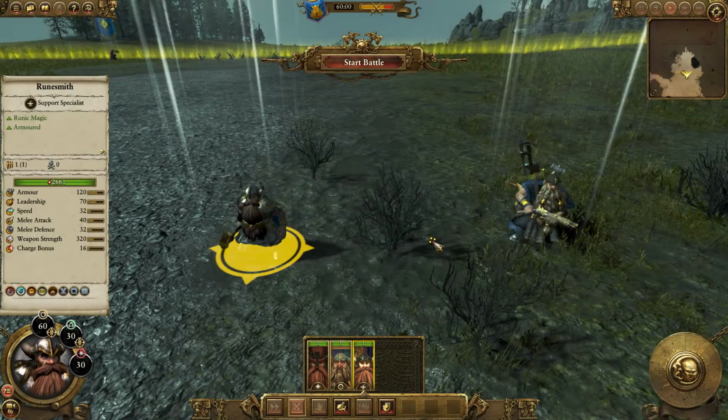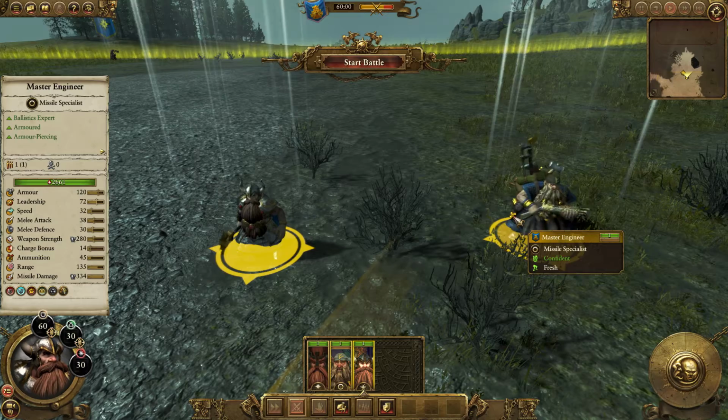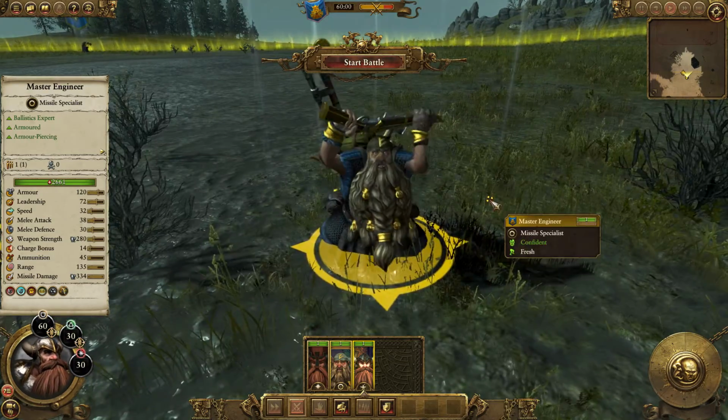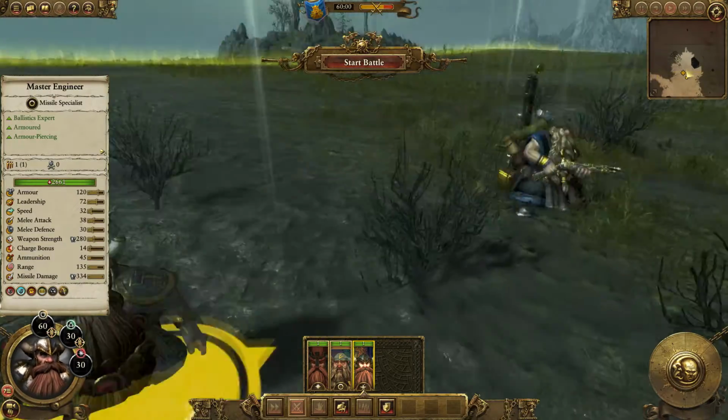Hello and welcome to another Total War Warhammer guide. Today we are looking at the Rune Smith and the Master Engineer. I do love the model for the Master Engineer. I think he looks fantastic. He's got all his contraptions on his back and all sorts of good stuff.